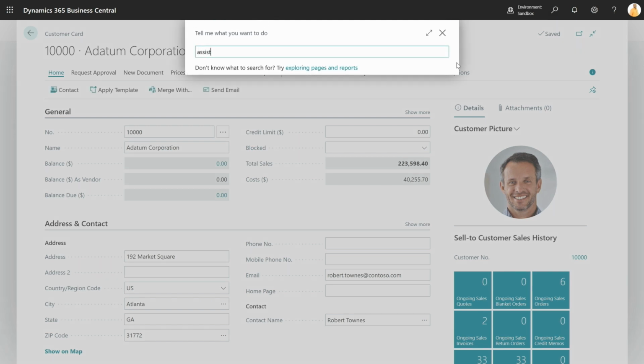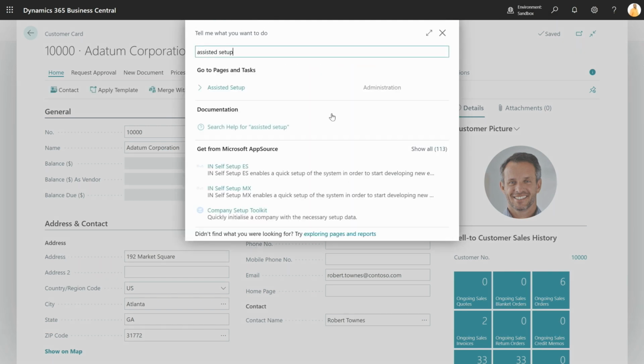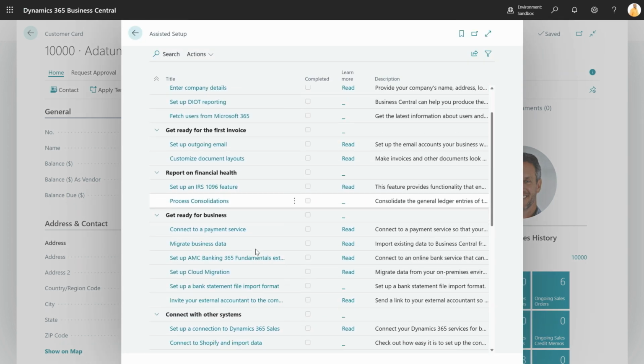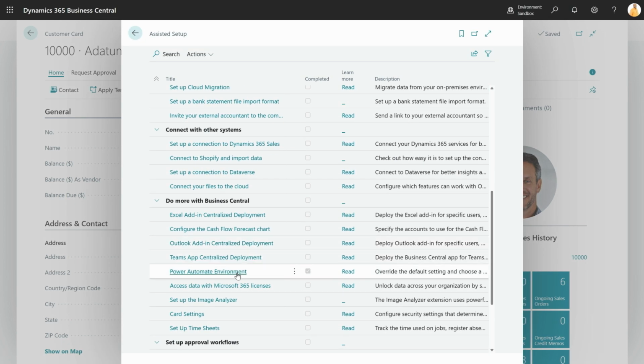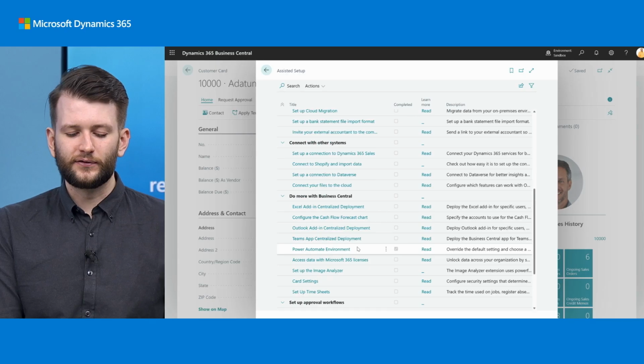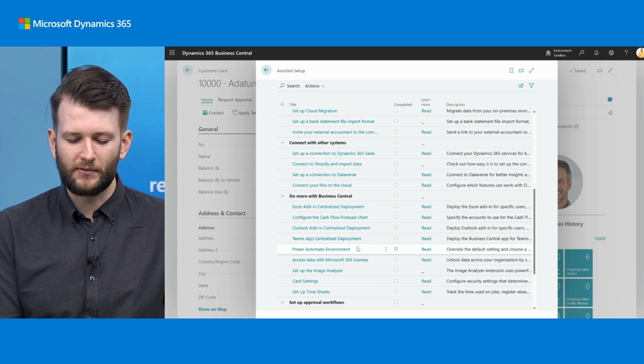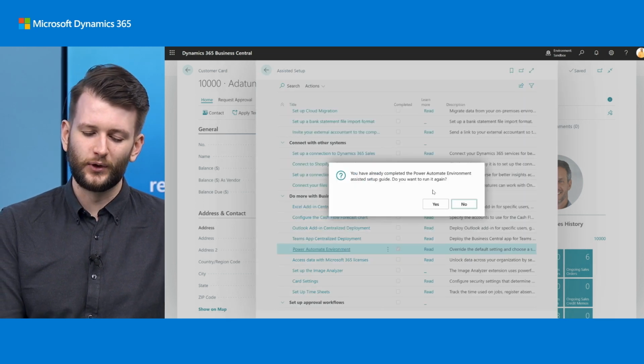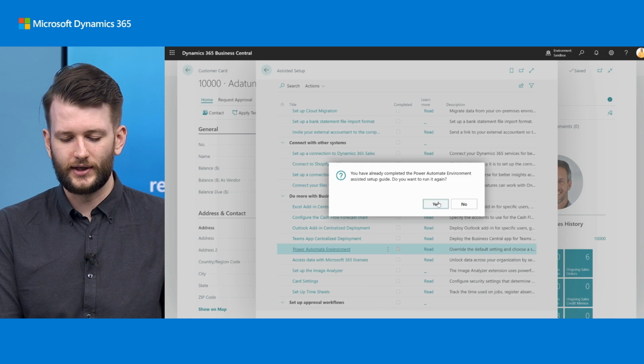Let's go to the Assisted Setup page. And now in this list, we have a new wizard called Power Automate Environment. And like I demonstrated before, the flows that I created are already in the custom environment. So you can see that I've already actually run this wizard, but we'll step through it just to show you how it works.